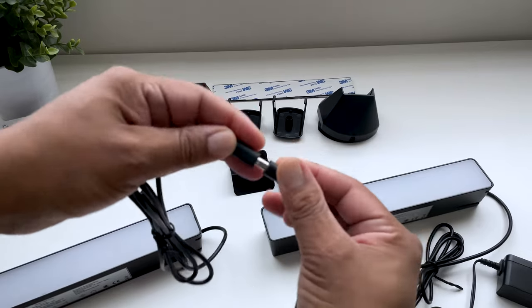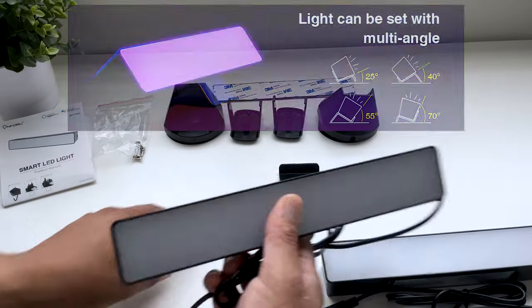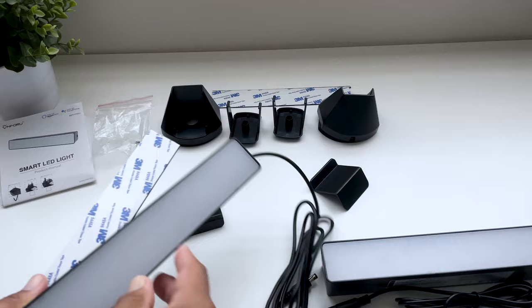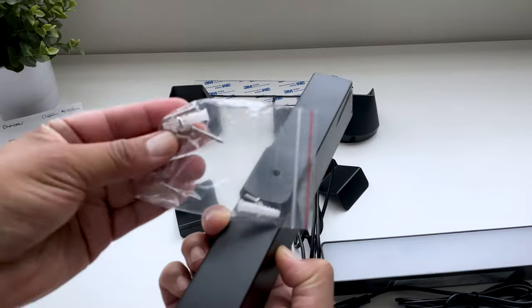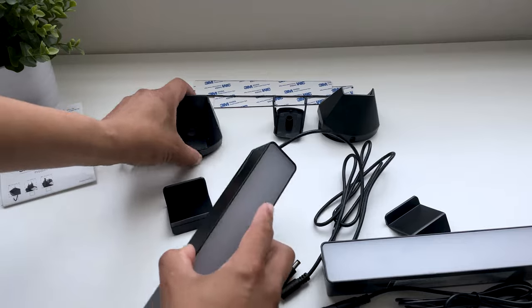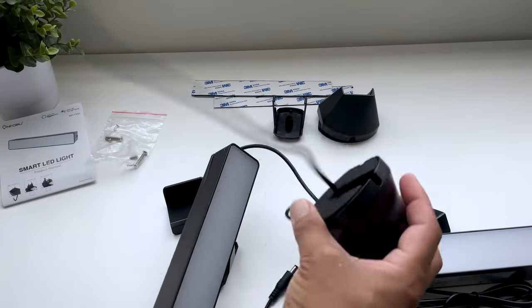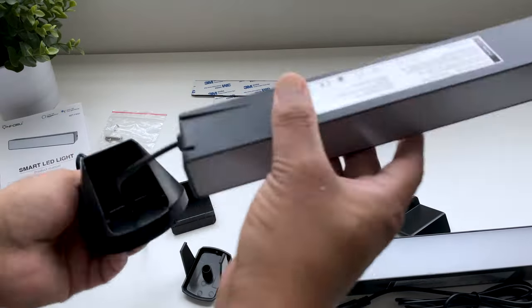What is pretty awesome is in this kit, you have different ways to mount or display your light bars. You got some angular supports that do a great job of changing the degree of where your light shines. 3M double-sided tape for mounting on objects or on your wall if you don't want to use screws. Actual mounting brackets if you want to use the included screws and want the ability to remove and move the bars easier. And finally, the weighted bases to display the bars on flat surfaces such as next to a TV, a computer, or on a shelf. The weighted bases are the easiest and most versatile accessories in the kit, since you don't need to drill or stick anything.